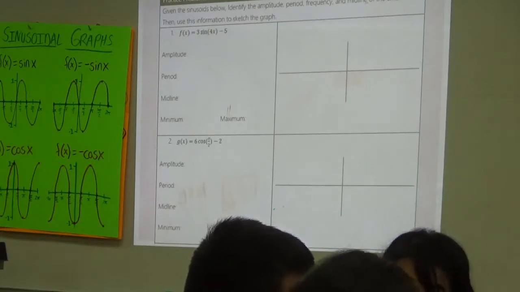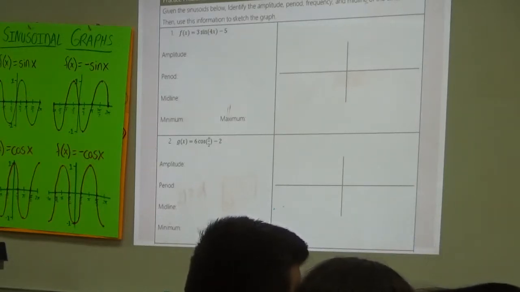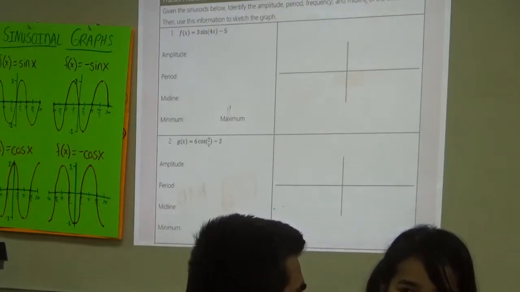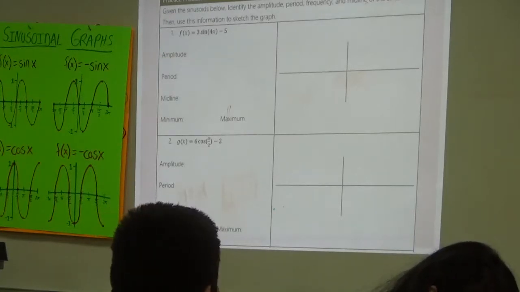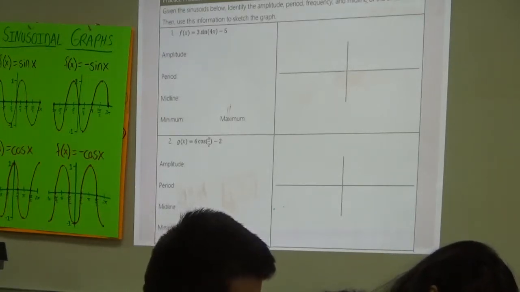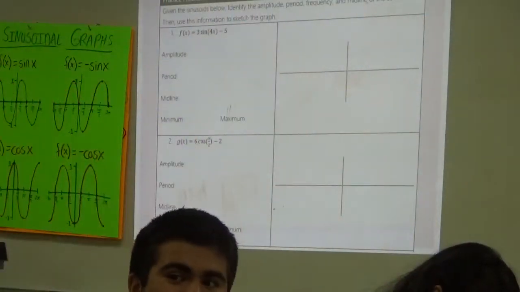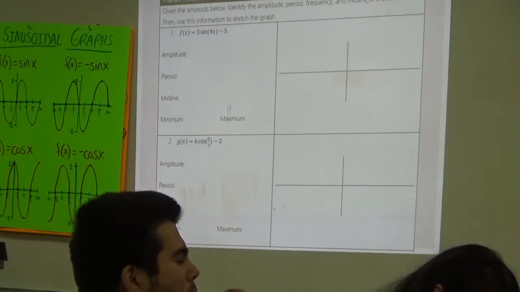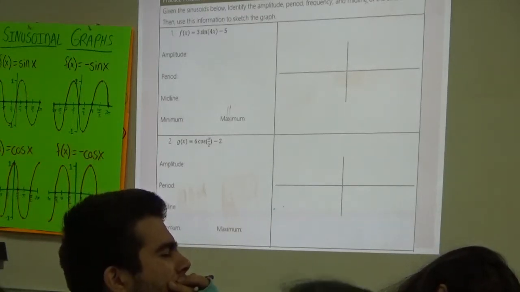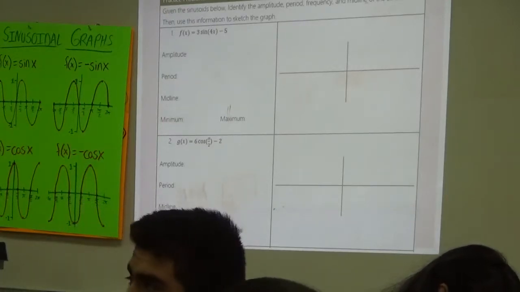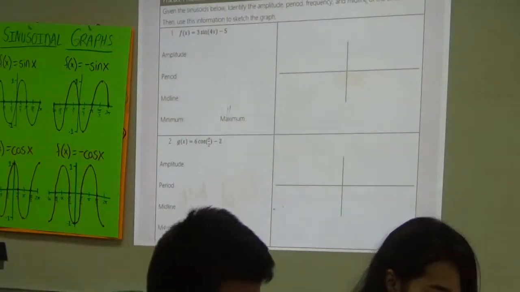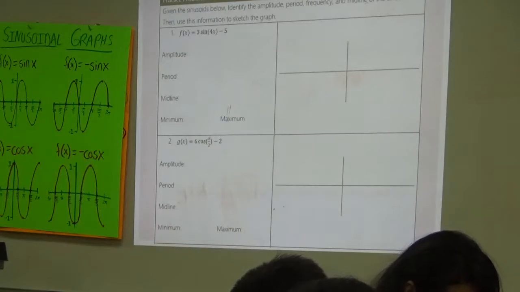Okay, so with the min and max, I agree, for the normal function that we drew yesterday, the min and the max were the same distance from 0 up and down, like 1. But with these ones, since we're shifting it all around, remember I said follow the order map, I want you to actually find your midline first when you're putting it on your graph, because then you're going to go up and down from the midline. The midline is going to be your new center of your graph, okay? So let's find all this stuff first using these. Okay, and then once you have these, you'll be able to count up and down your 3.